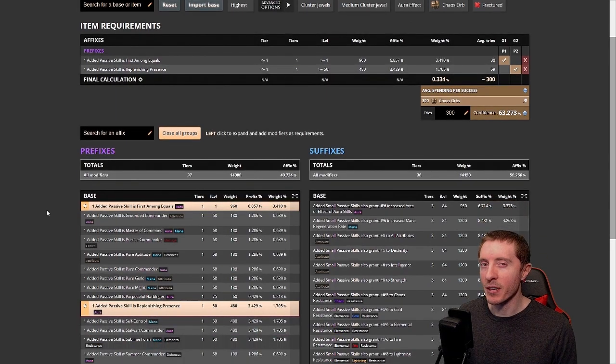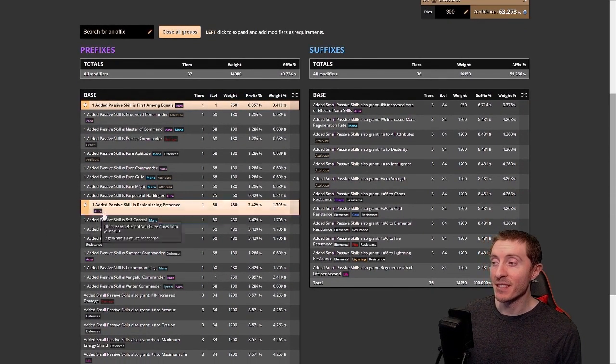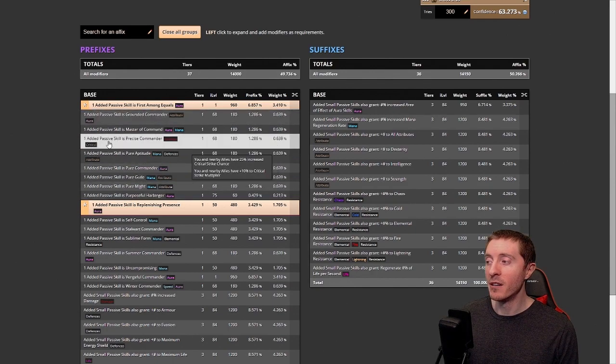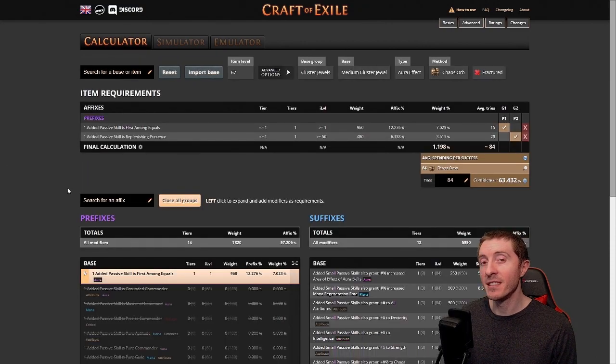However, here's the trick. Right now we're rolling for every single mod available, but as you can see, we only need item level 50 in order to craft this. And we don't need anything above 68. So what we're going to do is we're going to set the item level up here. We're going to say this is a maximum of 67. So now we're looking at cluster jewels that are item level 50 to 67. This narrows down our search a little bit, but it also makes it so we only spend 84 Chaos Orbs on average to hit these 2 modifiers.